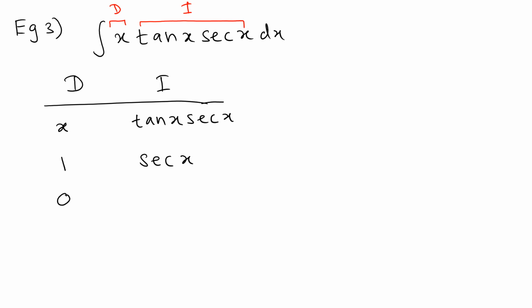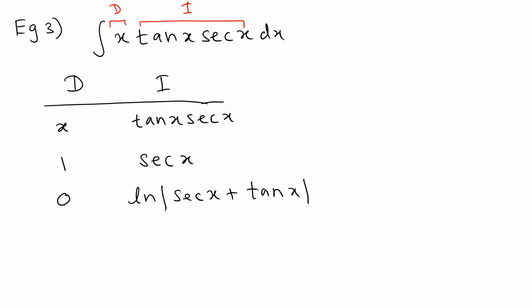We know the integral of secant is kind of strange, it is the natural log of secant x plus tan x. So if you do not know this, you need to study the common integral table, and I have given the link in the description for the common table. That's something you need to remember.